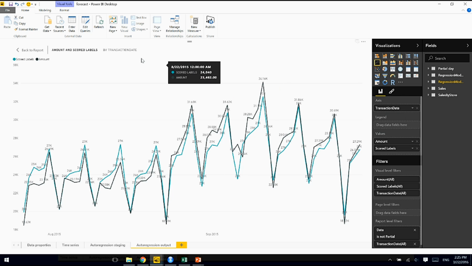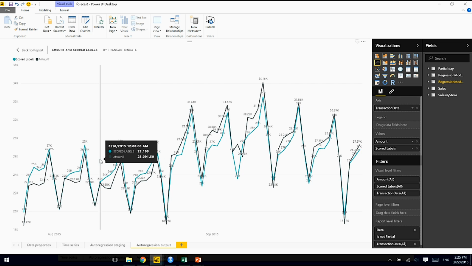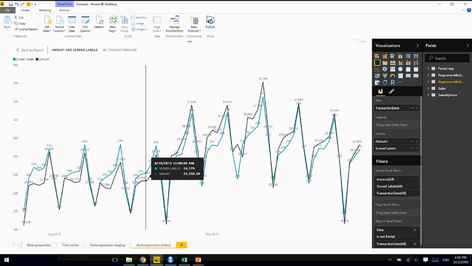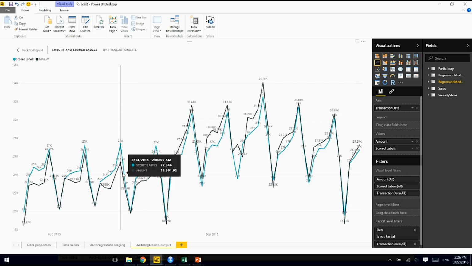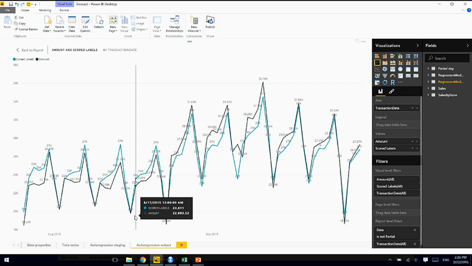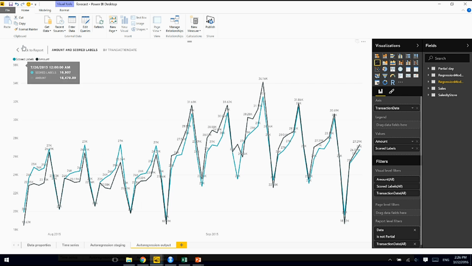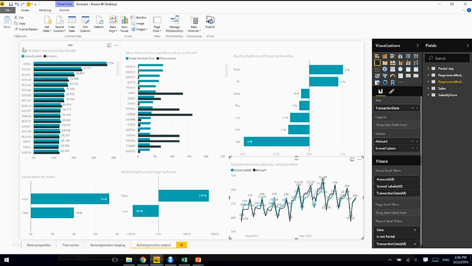So I can see I've got a bit of a seasonal trend where generally Mondays are when things pick up from a revenue perspective for the store, then things go down. Then we have another peak on Friday, and then during the weekend things drop. So similarly to what Moshe was saying, I can visualize my predicted scored probabilities inside Power BI. But I actually wanted to talk about something slightly different, which I personally think is really, really cool, what you can do with this kind of integration.